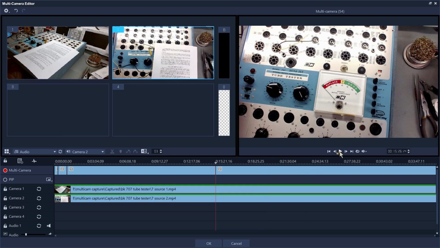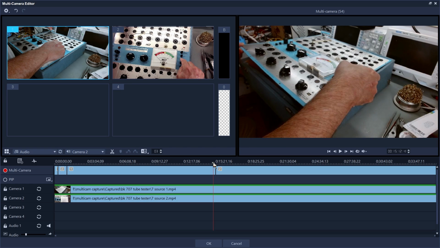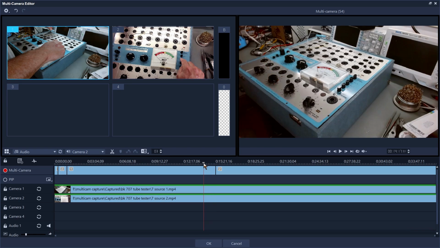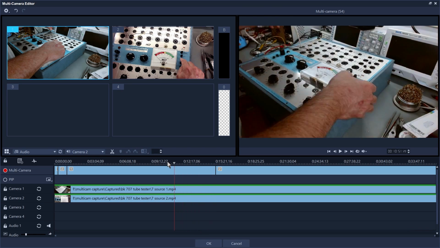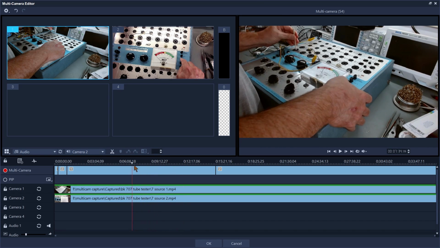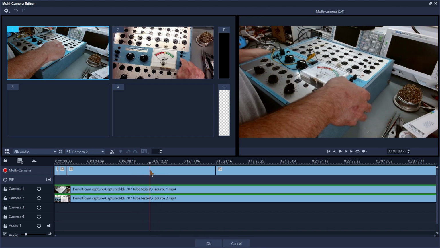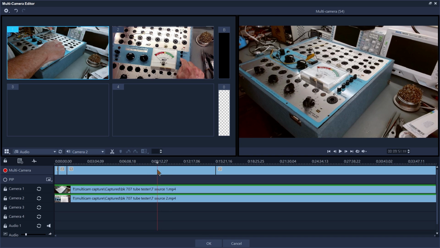Also notice that when I'm playing this and I decide I'm going to stop and I'm going to scrub, if you notice the two camera views, they don't update. I can only tell where I'm at in the one. I don't know what the other camera looks like. I have no way to tell what the other camera looks at to know that maybe that's when I want to switch. So I just have to look at this camera and decide, well, it's probably looking the way I want it about now. That's, in my opinion, a poor design.